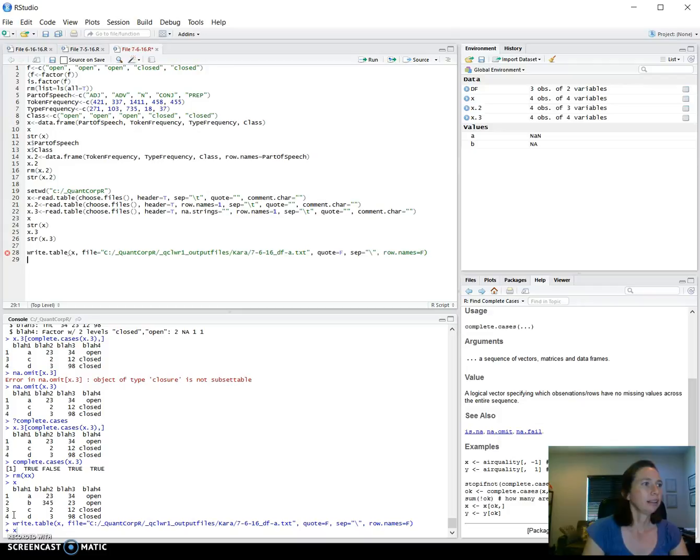And let me check what, weird, it looks like it's looking for another argument. Why is it looking for more of an argument?